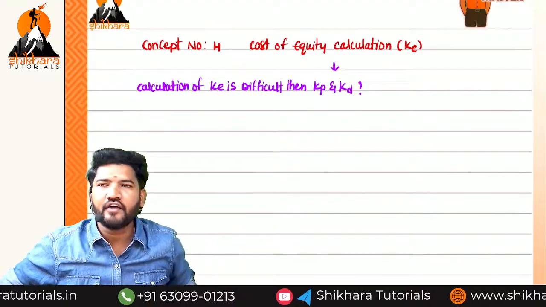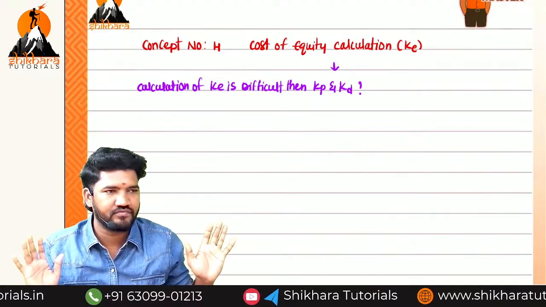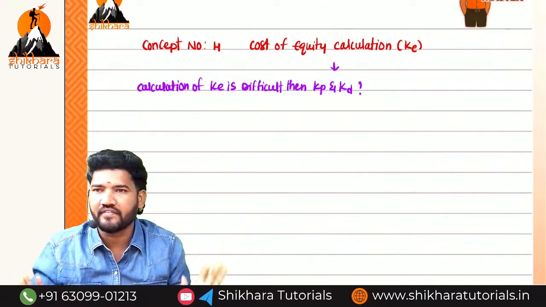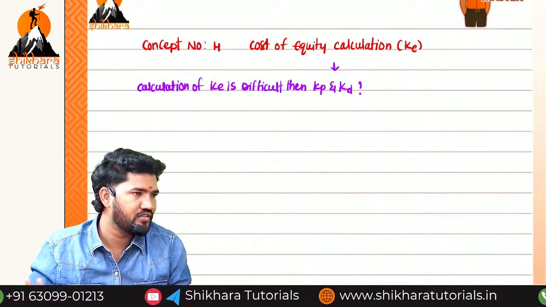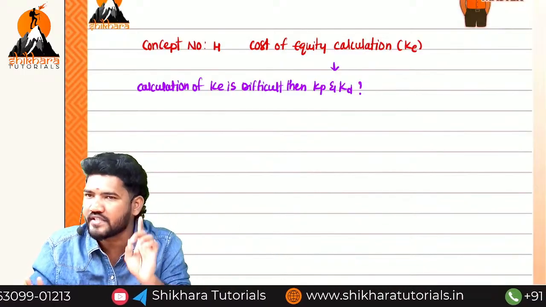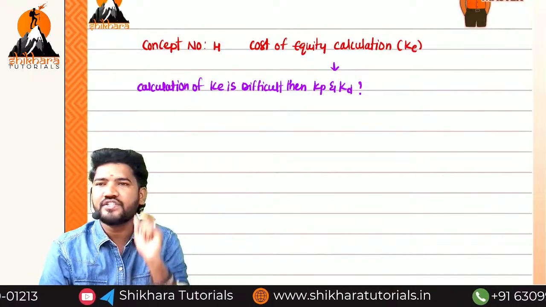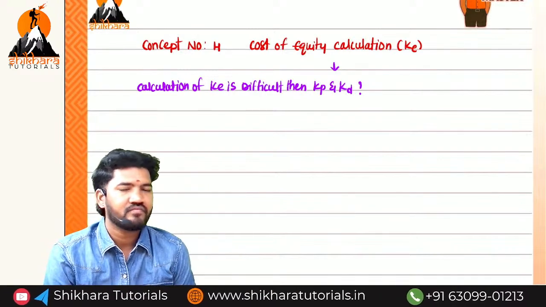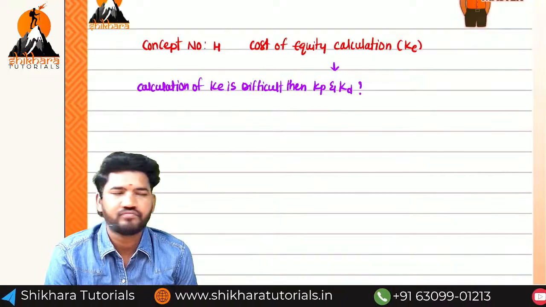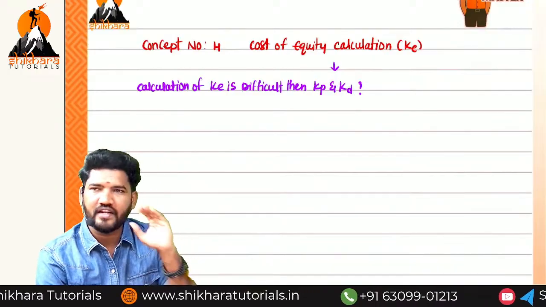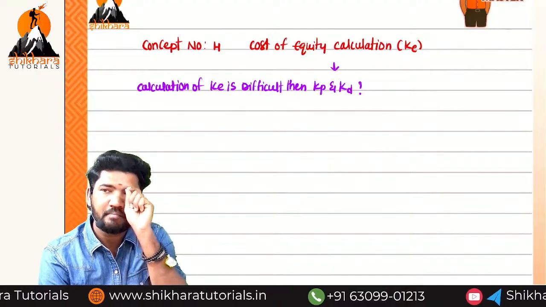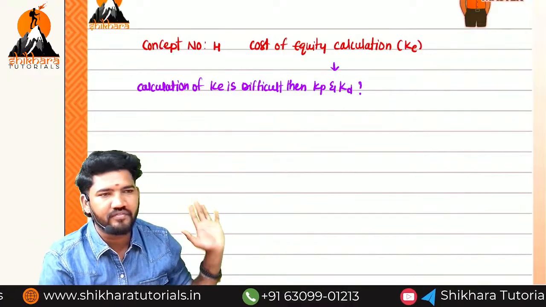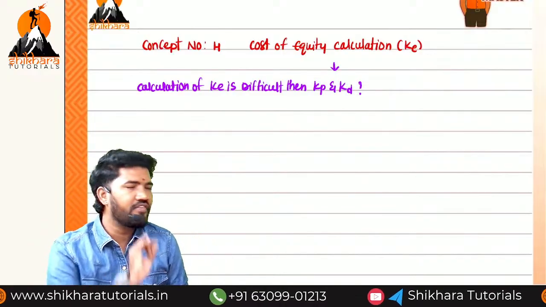When it comes to KE point of view, in the denominator there is no concept of net proceeds. Are you guys clear? Market price is the only absolute thing. Even if they give net proceeds, you have to consider market price only. Why? Because equity shares majorly focus on market price, not on sale value. Sale value is nothing but net proceeds only, na? Clear? The calculation is based only on the denominator P naught, or MP naught. What is P naught? Market price, also known as MP naught. Guys, clear? So two difficulties I figured out.